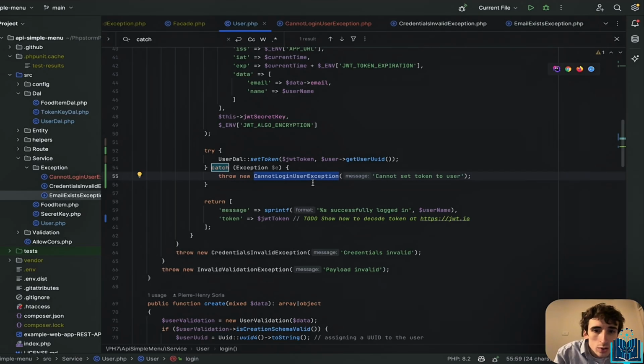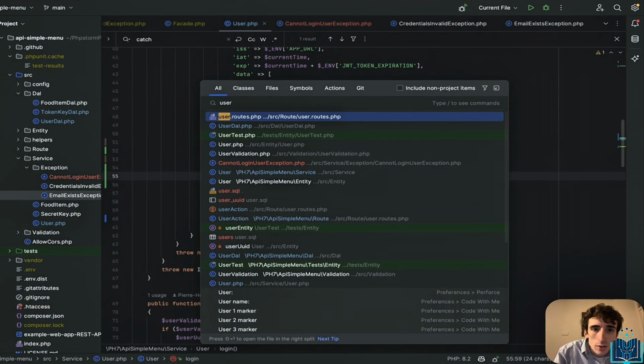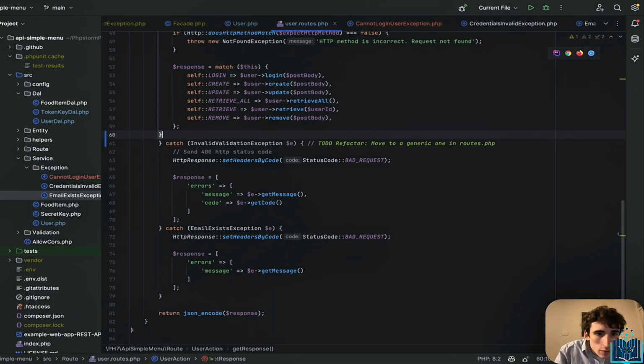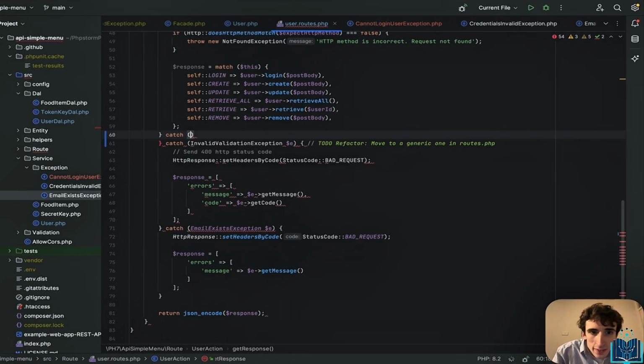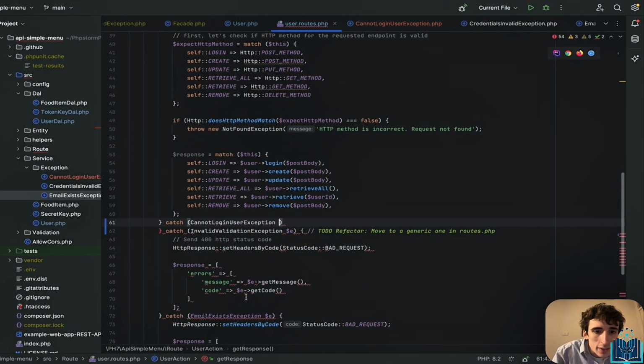And then I will catch that one, CannotLoginUserException, in the user.root. So if I go to user.root, I will do this catch, and then I will import that one on the very top there, and then I will do Exception.